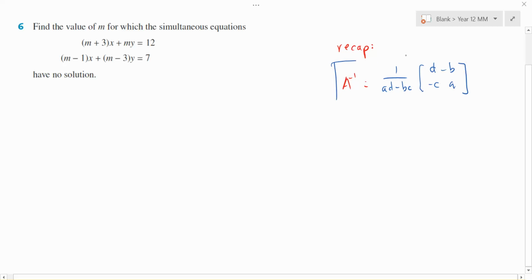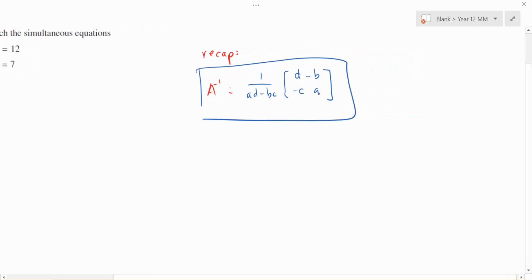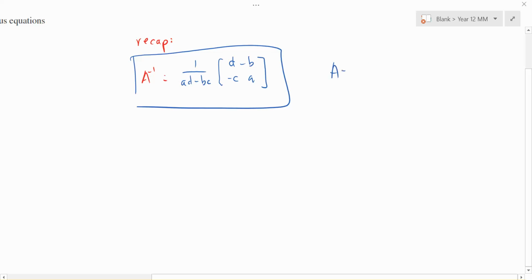Fantastic. This is your inverse matrix formula, and you know that matrix A is given by a 2 by 2 matrix where you have A, B, C, D. And it will only be a 2 by 2 matrix in this case because you're working with simultaneous linear equations. So you only have X and Y. You only got 2 terms there. So it's a 2 by 2 matrix and you get 2 equations. Row 1 for equation 1, row 2 for equation 2. You got 2 columns because you've got 2 variables to deal with.